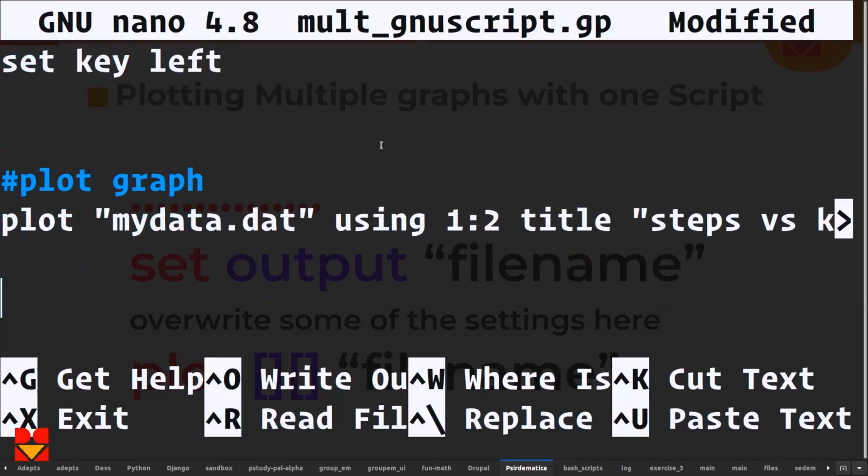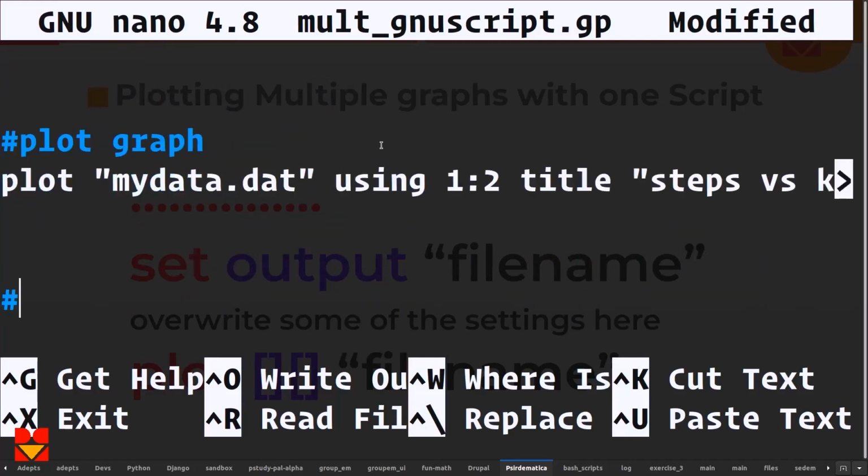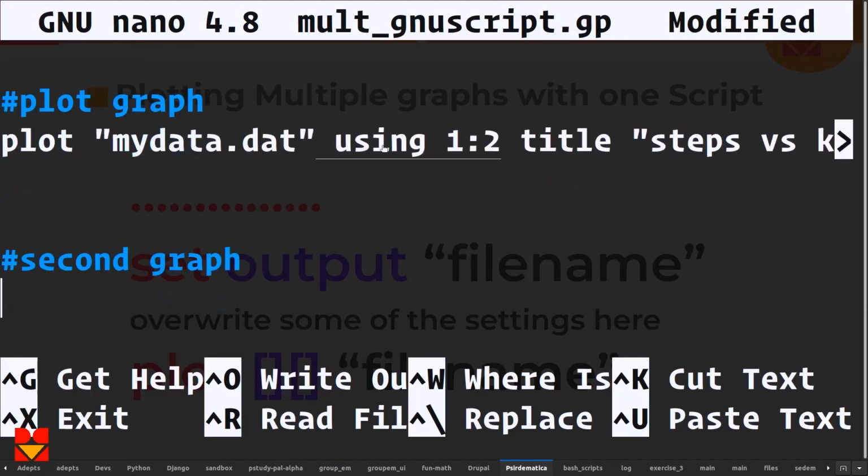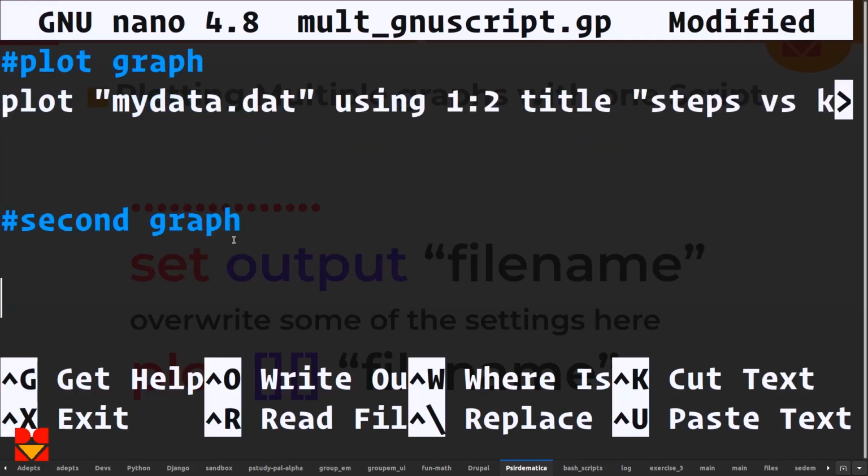Now down here, assuming I want to plot a continuous function, so plot function or second graph. Let me say second graph here. So the second graph here, I can now override some of the settings above.